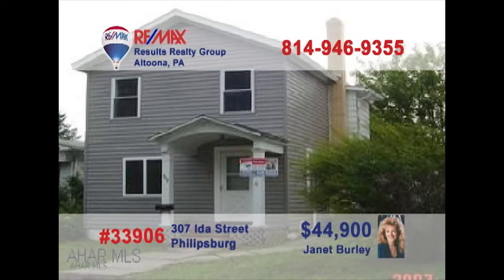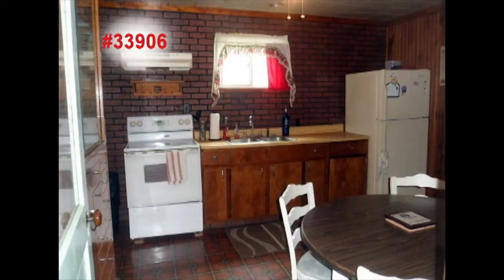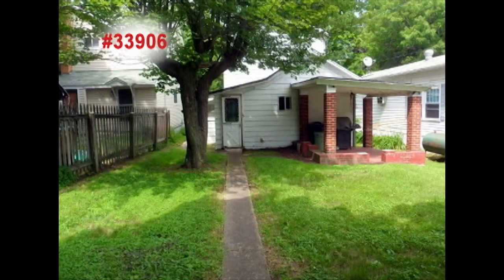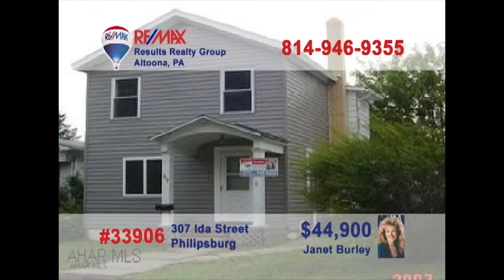Here's a comfy three-bedroom home, perfect for a young family, presented by Janet Burley. Bright sunlight highlights the new carpeting in the living room. You'll find it easy to create and enjoy your favorite meals in the eat-in kitchen, while the formal dining room will be perfect for family gatherings. Enjoy the fresh air from the covered patio out back, and rest easy at night in these cozy bedrooms. All this, plus a laundry room and a two-car garage. Contact Janet to take a tour.